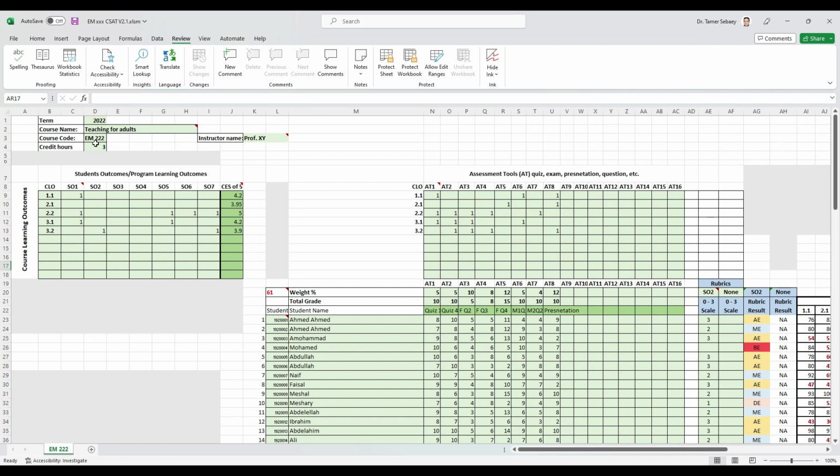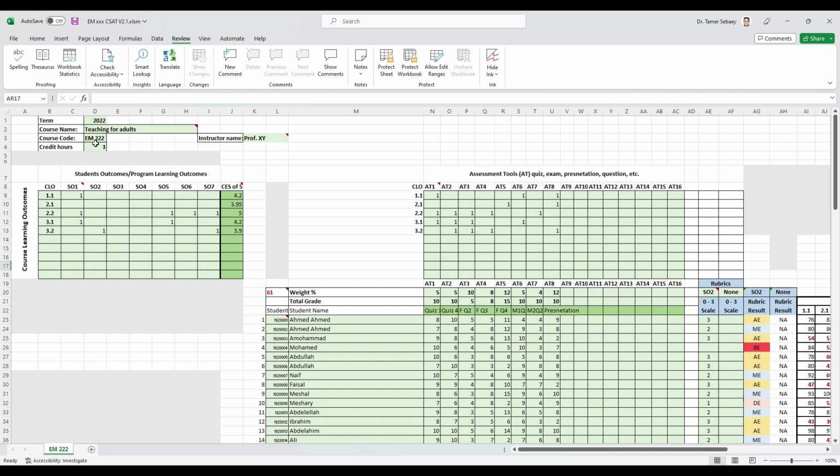And in many institutions, it's not unified. In many institutions, you will find many worksheets that you have to fill here and there. In many institutions, you have to fill a lot of sheets or a lot of tables. Some of the institutions are still using manual tools. That's why we have this very nice automated tool that can help all the instructors dealing with the course learning outcome and the program learning outcome at the end of the course.